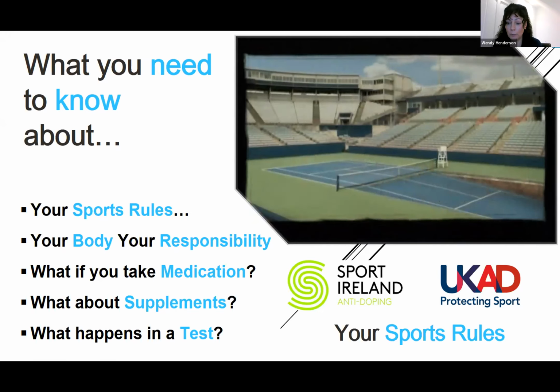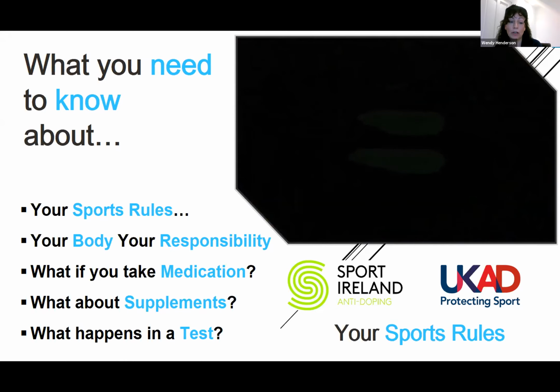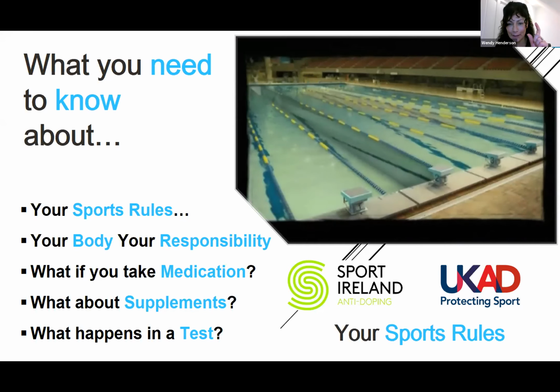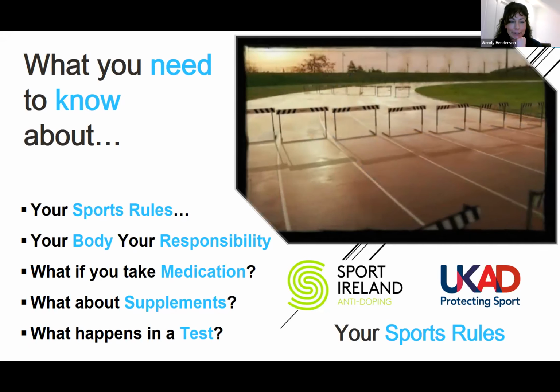Each sport has its own anti-doping rules, and those rules are based on the World Anti-Doping Agency Code. It's the World Anti-Doping Agency that harmonizes the rules across the world. I'll use acronyms, so I'll try to explain everything about the World Anti-Doping Agency. That's their video that's playing as we talk through.